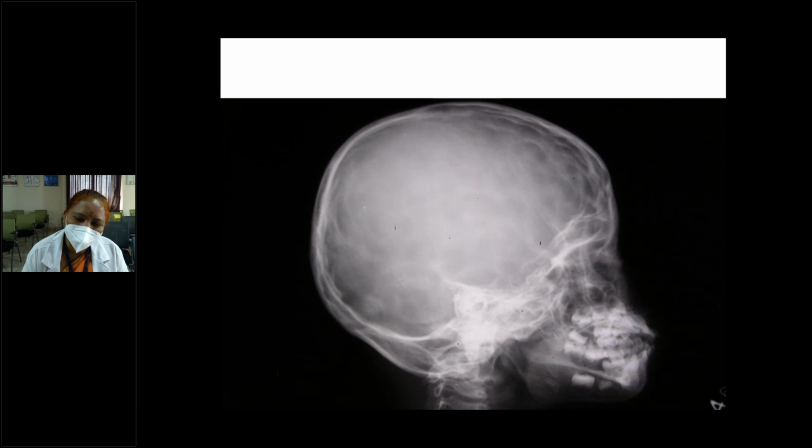Chronic raised intracranial tension. Any condition associated with chronically raised intracranial tension will produce this type of convolutions over the skull. That's called silver beaten or copper beaten appearance. In pediatrics, it's craniosynostosis, that means premature closure of sutures. So there is no chance for the sutures to expand, so there will be raised intracranial tension. This leads to convolutions. So silver beaten or copper beaten appearance indicates chronic raised intracranial tension, most probably due to craniosynostosis. Okay.